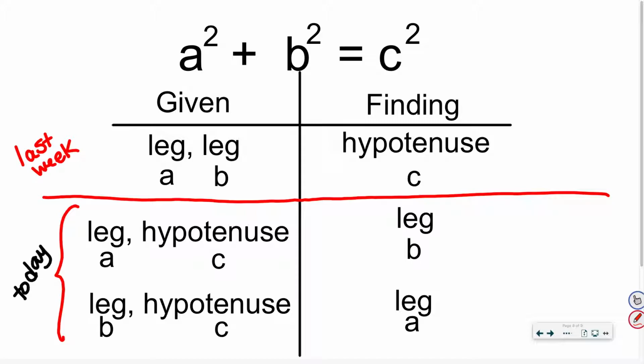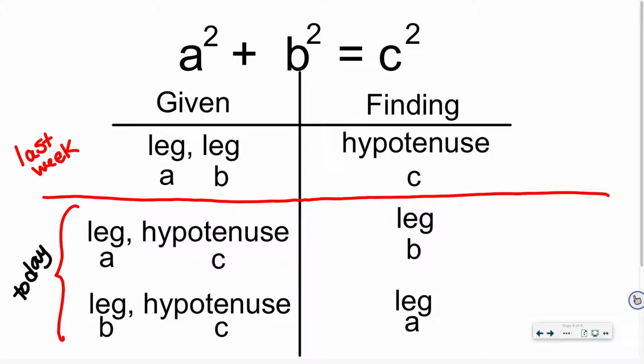Because that's what you're given. Yeah, it's based on what I'm given, and the legs really don't matter. I don't want you to think that if you're given a leg, you have to know if it's A or B. Based on how the triangle is laid out, you can determine that. The only value that definitely has to be what it has to be would be the hypotenuse. So have these examples down.